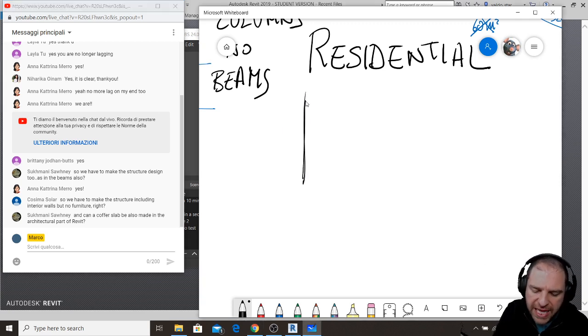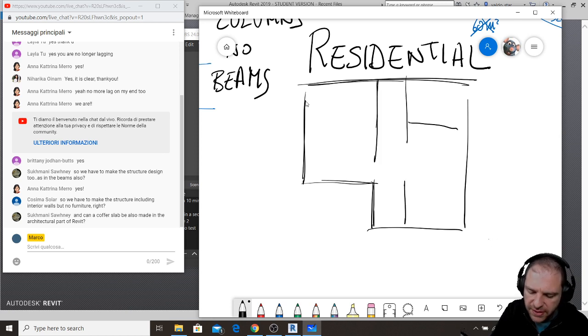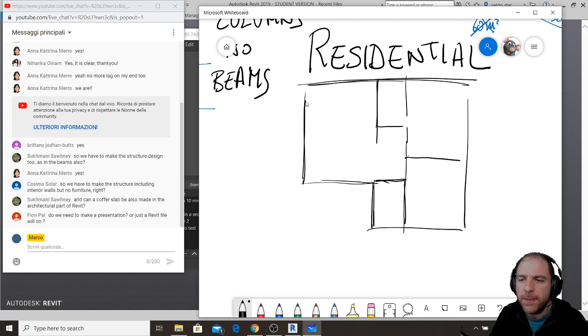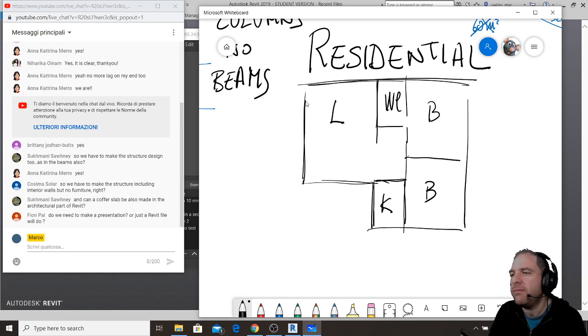But if you have a client and you show the client this house, I forgot how it was before, but it was something like this, more or less. Then you can just tell the client, this is the living room, this is the kitchen, this is the bathroom, bedroom. Your client will look at you and make a face like, if you say so. Absolutely not.